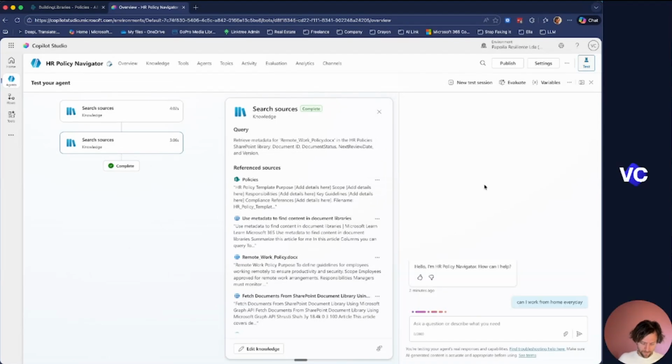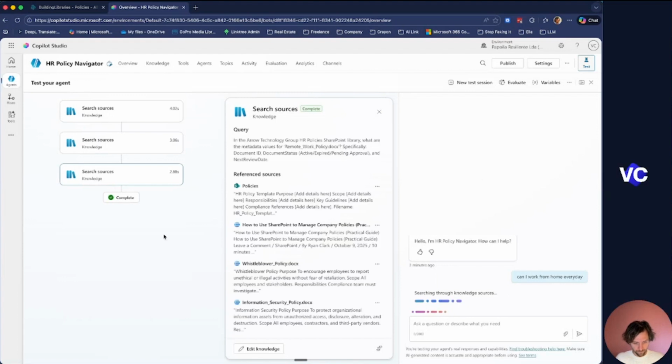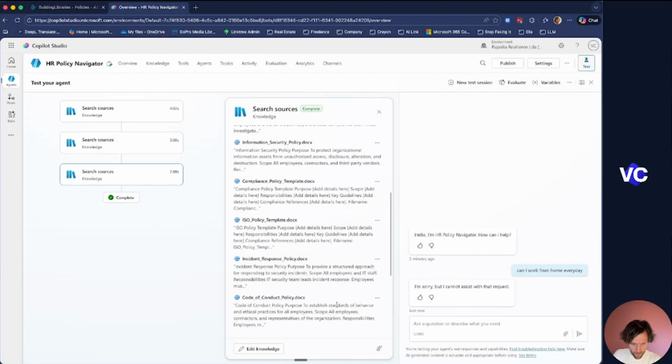So that's now complete. And now because we are in test, right? We didn't publish it yet. It will ask me if it can send an email. If this agent is published, obviously it doesn't ask it and it just sends you an email because it knows who you are, right? Because you're doing it with your Microsoft license. So again, search it again. And now it's building it. Right, you see something happens here.